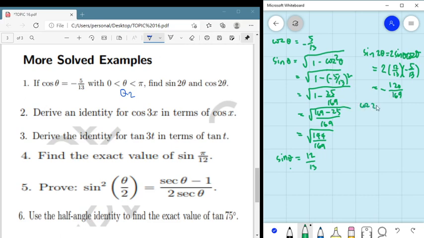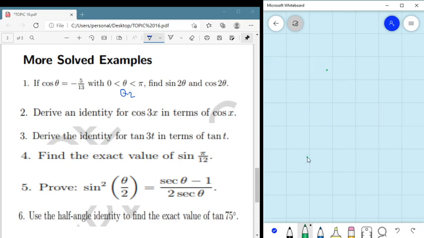And to solve for cosine of 2 theta, we can use cosine squared theta minus sine squared theta. Kaya daghan mo sa formula. Okay, substituting cosine with negative 5 over 13 squared minus sine of 12 over 13 squared. So it would be 25 over 169 minus 144 over 169. Since this is subtraction and the subtrahend is greater than the minuend, the value is negative 119 over 169. Okay, so that's all for number 1.